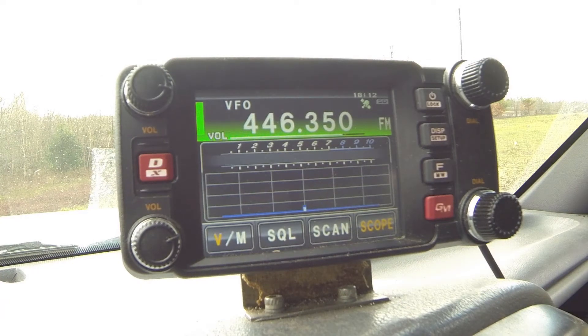This is KM4EJJ doing the antenna test, approximately 2.5 miles away from the base radio. This is the stock antenna — check one, two, three. This is the small diamond — check one, two, three. This is the Nagoya collapsed — check one, two, three. This is the Nagoya fully extended — check one, two, three. This is the full-size diamond antenna — check one, two, three. This is the Signal Stuff signal stick at two and a half miles from the base radio — check one, two, three.